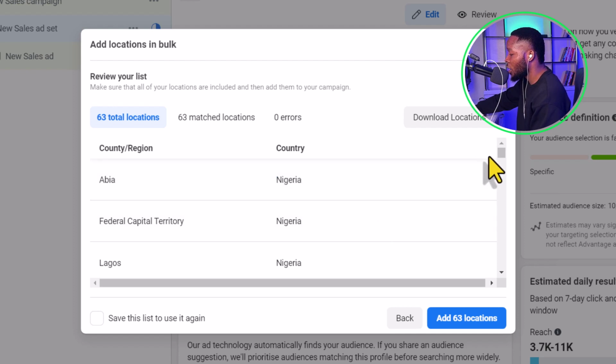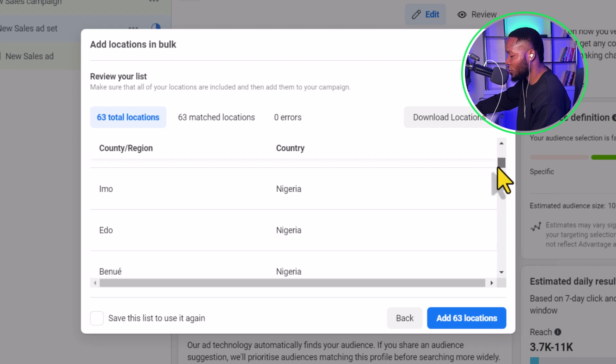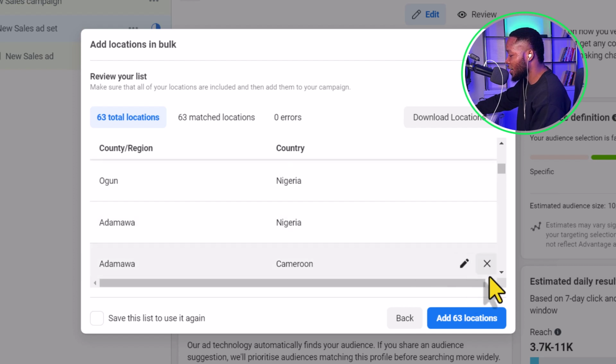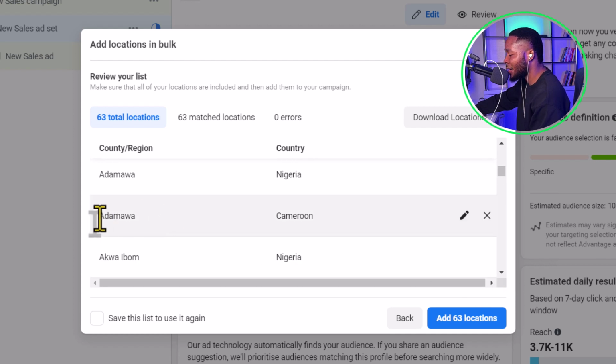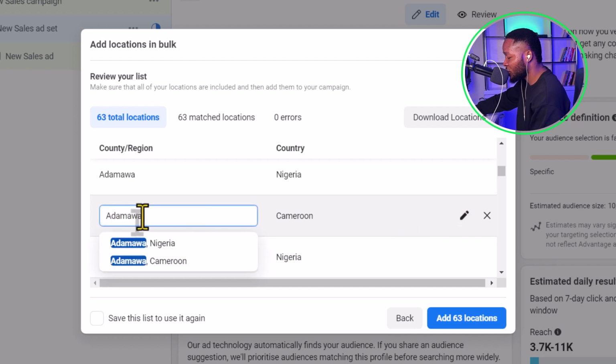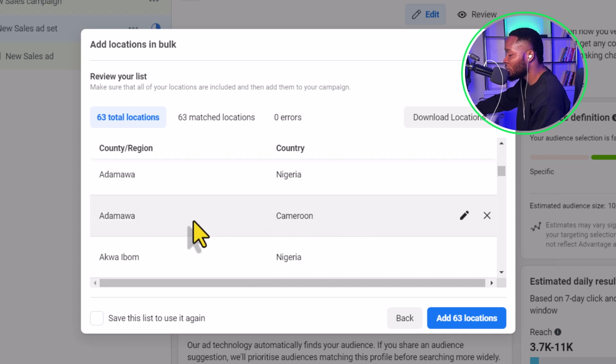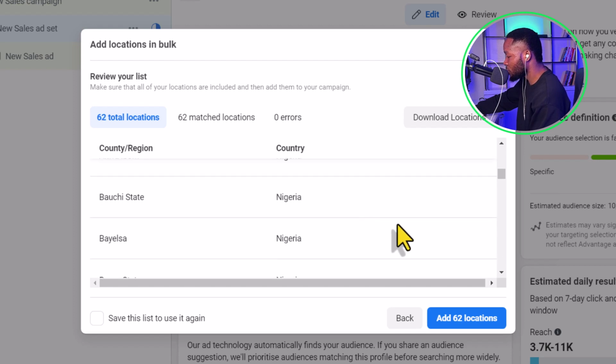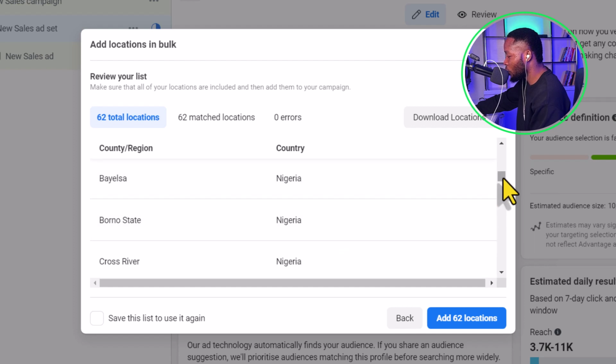So in this situation, let's just go ahead and look out for the locations that we do not want but have been added. So now, as you can clearly see, we have this particular part called Adamawa in Cameroon, which simply means that we have a state in Cameroon that is known as Adamawa. So I'll just go ahead and delete this part out. Now note this, if you want to edit anything here, you go ahead and click on this pencil icon. For instance, if I click on this, you can change this particular address to whatever you want. Or if you want to delete this, just click on the X icon. So in this case, I will just go ahead and delete this by clicking on the X icon. So it's gone.